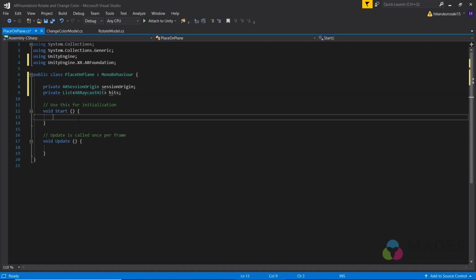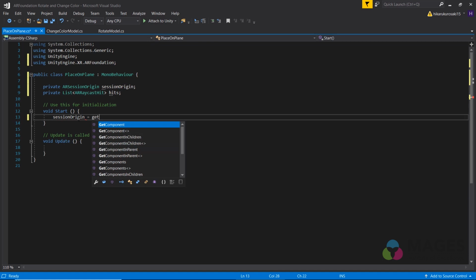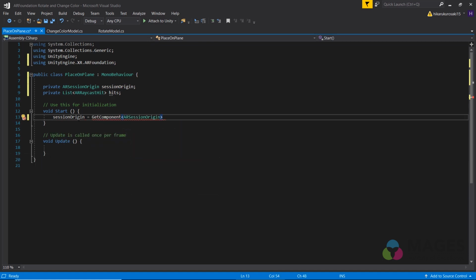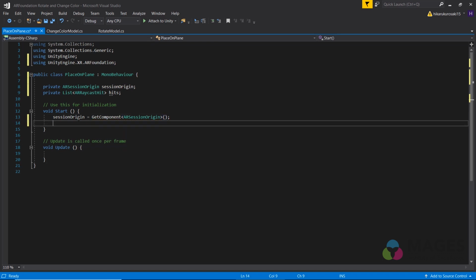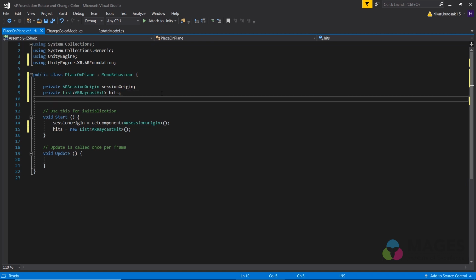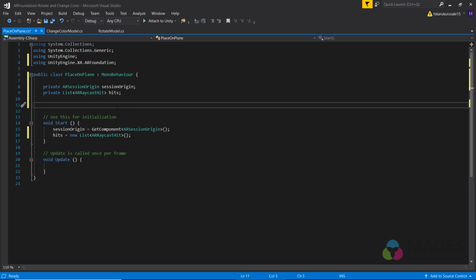And inside the Start, we need to call the session origin, ARSessionOrigin, and same with the hits. Make new list for it. And let's call our model that we are going to show whenever we press the screen.